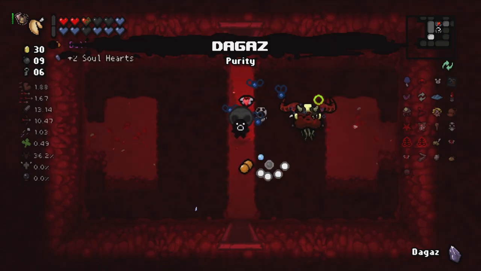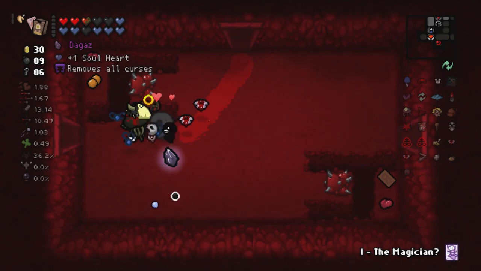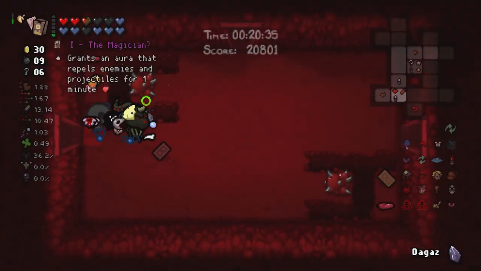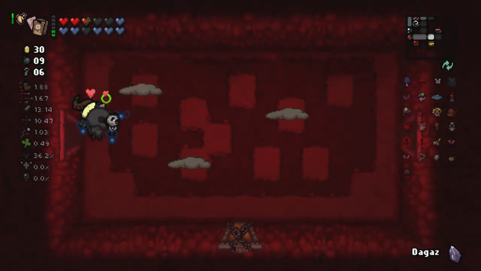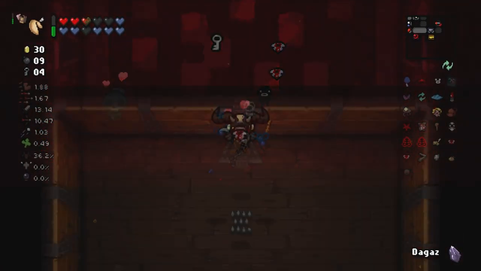Get a Dog-Oz rune. I'm actually gonna hold on to that. It's better than the Balls of Steel Pill. And dead end here. Let's see, guys. Does he get a Sac Room? Definitely would want one. We get a vault, though.